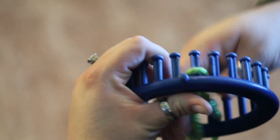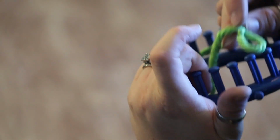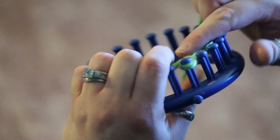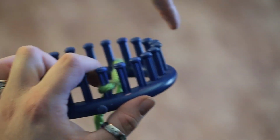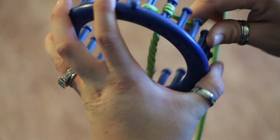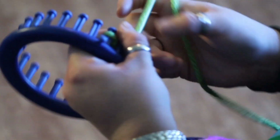What I do is I go ahead and skip this peg and put it on my very first peg. I'll put the tail this direction, because if I pull it tight, it's going to go this way, which is the direction that we're going to be working. So I'm going to wrap this around and use my straw. Use it like a pen.